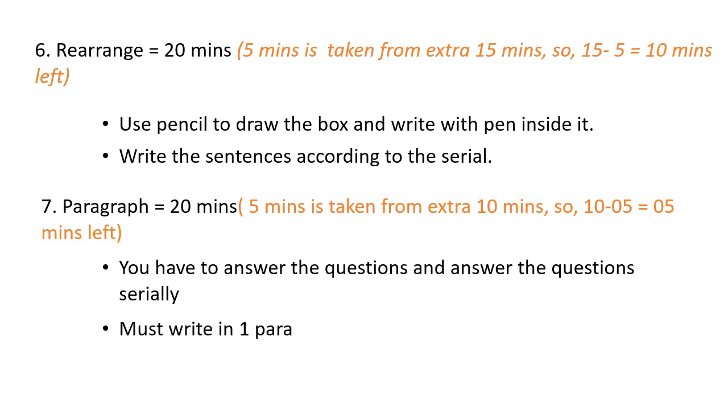Number 2, you have to write in one para. If you make another para in the paragraph, you will get 0 for the rest of the paras. You will get marks only on the first para. So the first rule for paragraph is you have to write in one para. Number 3 is follow the word limit. Whatever limit is given in your question paper, you have to follow it.